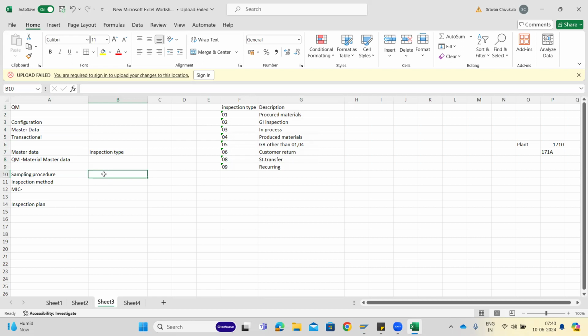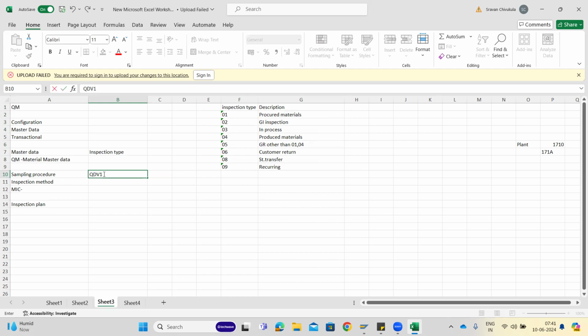Sampling procedure is again master data, and this is a transaction code. So what is sampling procedure? For a material, you will have multiple sampling procedures. Say one material, you will get 100 pieces and you want to check every piece.